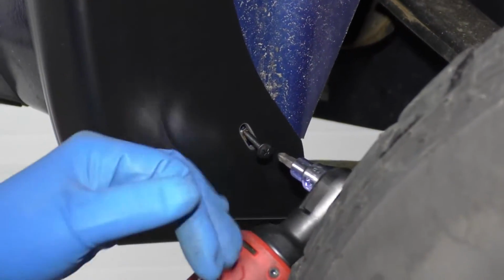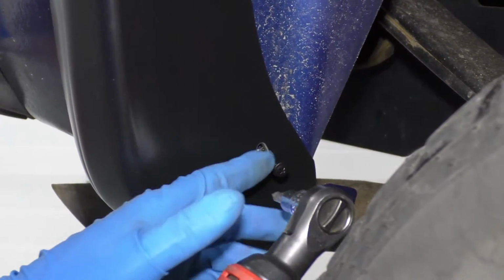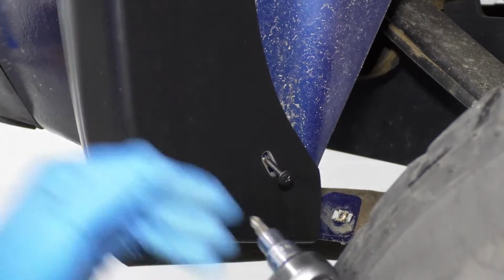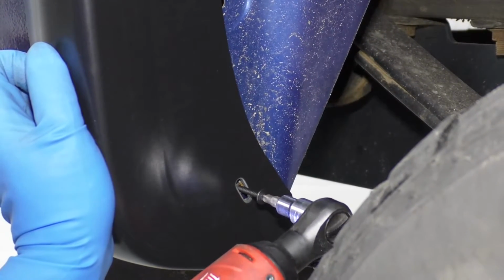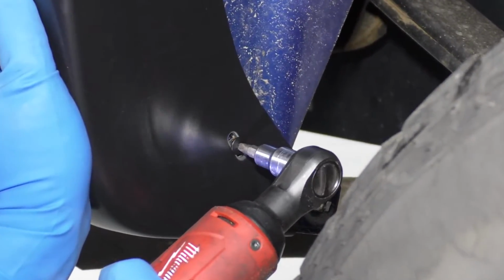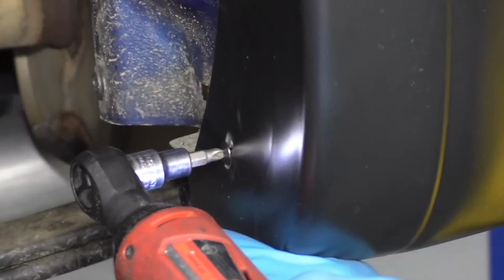Now I am going to use an electric ratchet to tighten these down. You could take the tire off and just use a drill and tighten them down, but I can't fit in there with the drill. So I'll just use this. And do the same on this front one. There we go. Check it out.